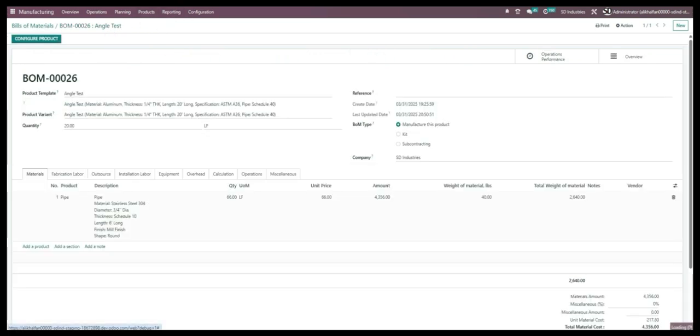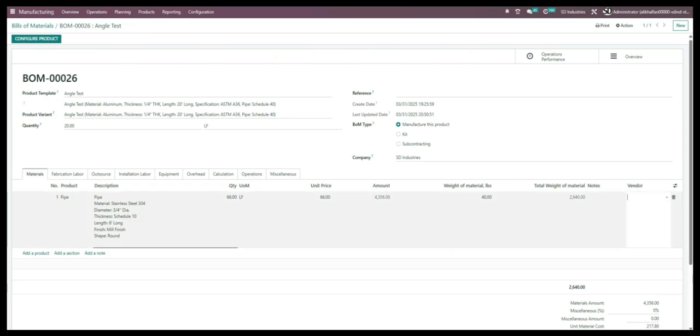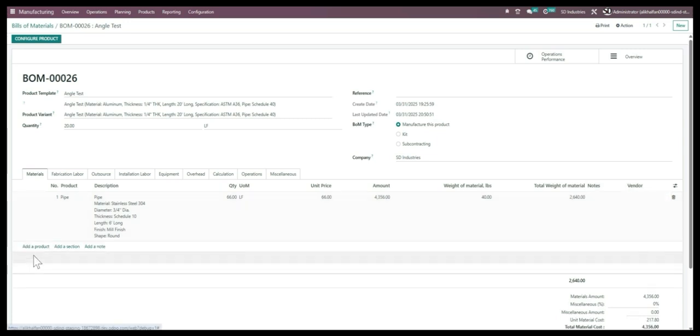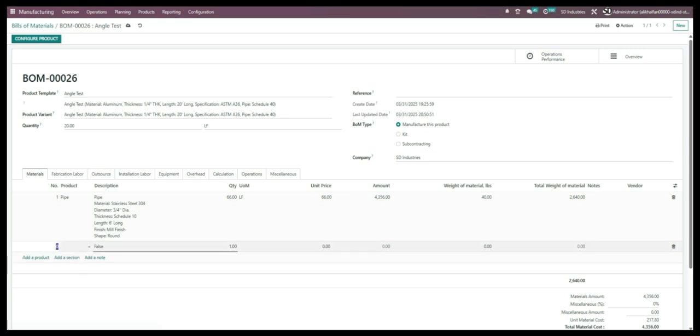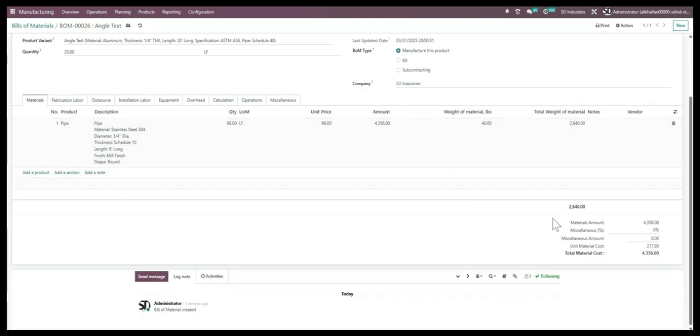In this vendor field, that list will show if you want to create an RFQ or something for reference. You can add those as well over here. If you haven't mentioned it over here, it will show blank. So you can add as many raw materials as you require. You can keep on adding the materials over here. And below, it will give you the total weight, and that will calculate if you add more than one product over here.